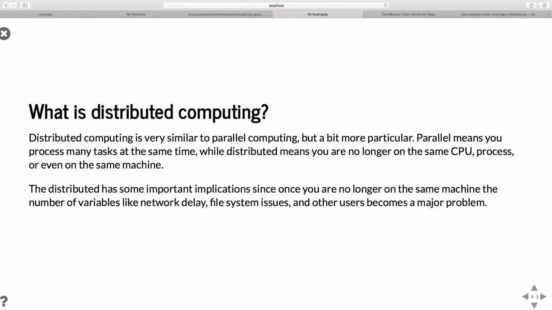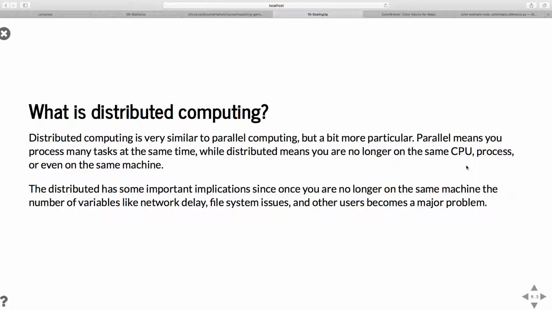So the first idea we introduced there was parallelism. The next idea is distributed computing, which is very similar to parallelism. The only step removed is that rather than trying to do these things inside the same CPU or same machine, you're now trying to do it among different machines. For you to try to do two tasks by yourself is a lot easier than for two people to try to do two tasks in many cases, because you share a head, you have shared memory, you have shared access to joints and things like that. And so you don't have to tell yourself how to do a task.